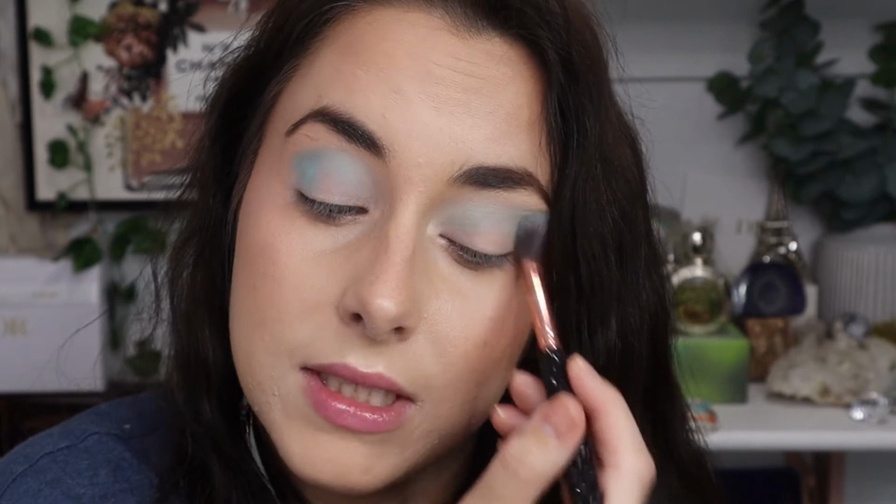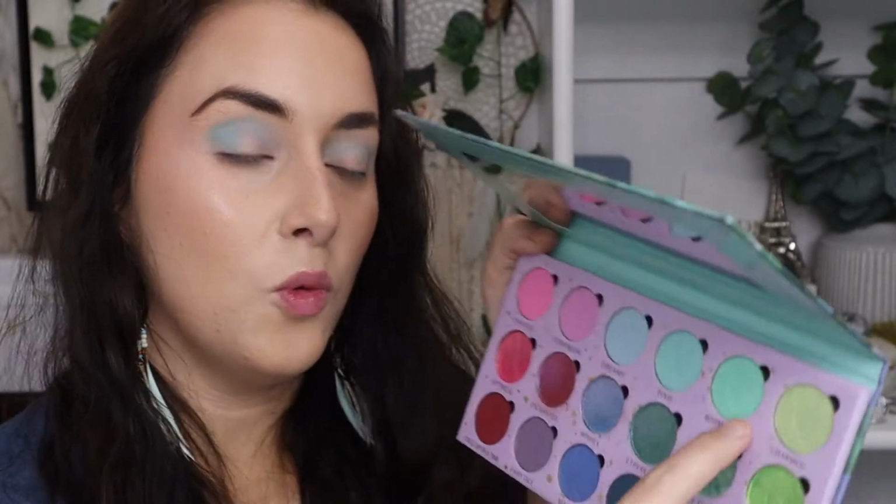And as far as base goes, all I did was prime my lids with my foundation. Nothing fancy, just kind of like what I always do. So as you can see, it's super light, so I'm going to keep building that up, and I'm going to do the same thing on the other eye. These are layering very well on top of each other. Just wanted to note that as you can see, you can definitely get it very pigmented. And I'm going to go in with a little bit of Whimsical and put that on the inner part, because I think that's such a beautiful color.